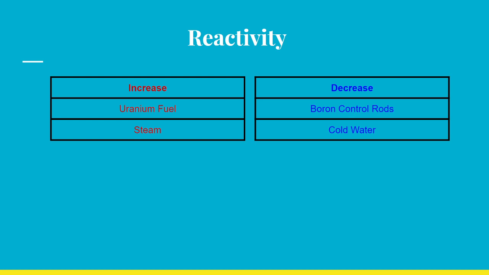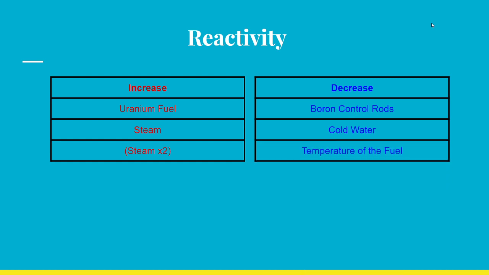But as the cold water heats up enough to turn into steam, the steam, by its very nature, increases reactivity. Another way we can think of this is if we increase reactivity, we increase heat. So the steam just increased reactivity, which increased heat, which is going to boil more water and create more steam. So this creates a feedback, a positive spiral, if you can call it that. Just keep that in mind. More steam means more heat, means more steam, and so on and so forth.